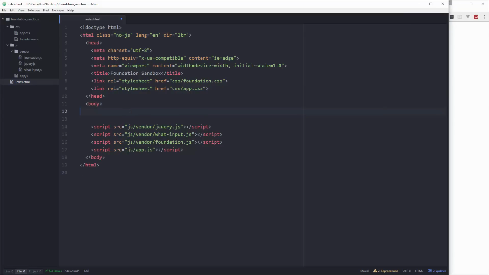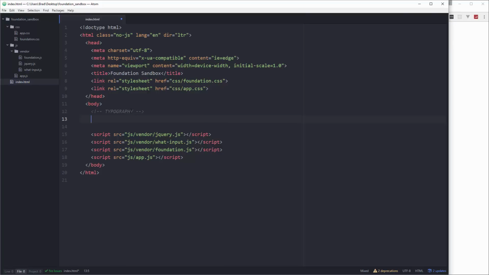Now I'm going to kind of follow the same guideline that I did with the Bootstrap video. We're going to start with typography, headings, paragraphs, very simple things. We'll move on to buttons and just certain CSS widgets, and then the top bar, which is kind of like the nav bar. So let's get started with typography. Actually, make this caps. So I'm going to kind of try to keep this clean and comment it out for you guys, because I want you guys to be able to use this as a reference for when you're building Foundation UIs and websites. So you can go back and look at it.